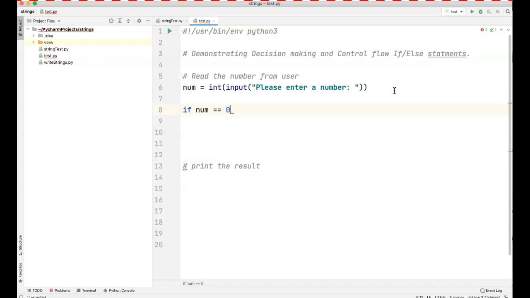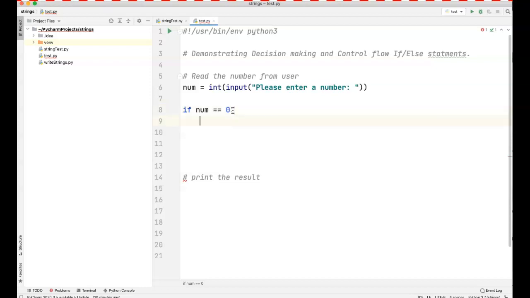We say if the number entered by the user is the same as 0, and you can see a red sign indicating something is missing. When we write if constructs in Python, we always have to end the construct with a colon. Other programming languages have other ways of doing that, but in Python, it's the colon.